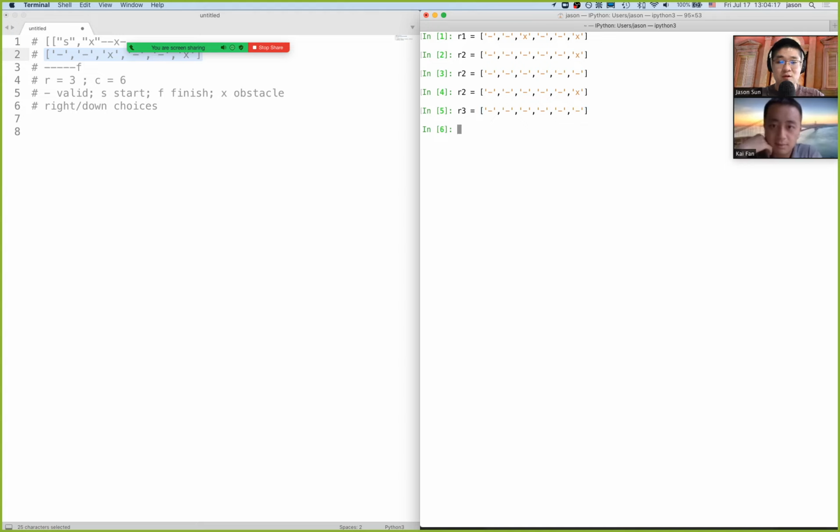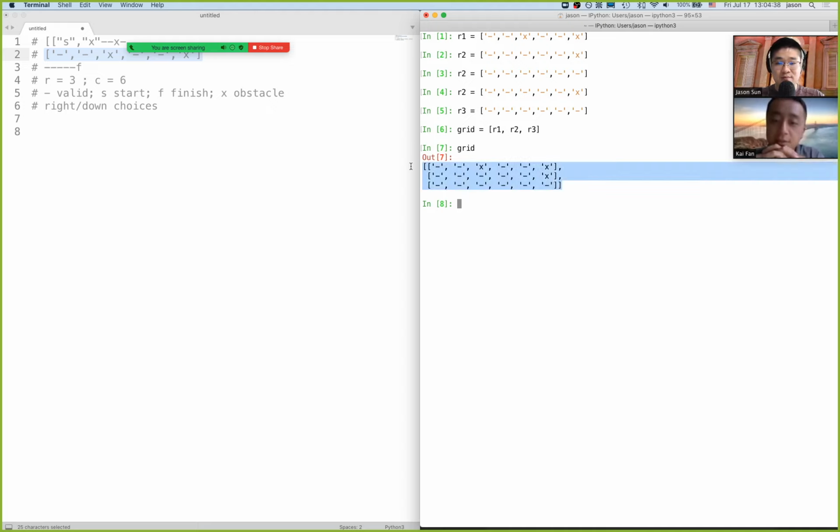Okay, so row 1. Then we have the map, which is basically the grid, R1, R2, and R3. So when we look at the grid, okay, so that's the grid.